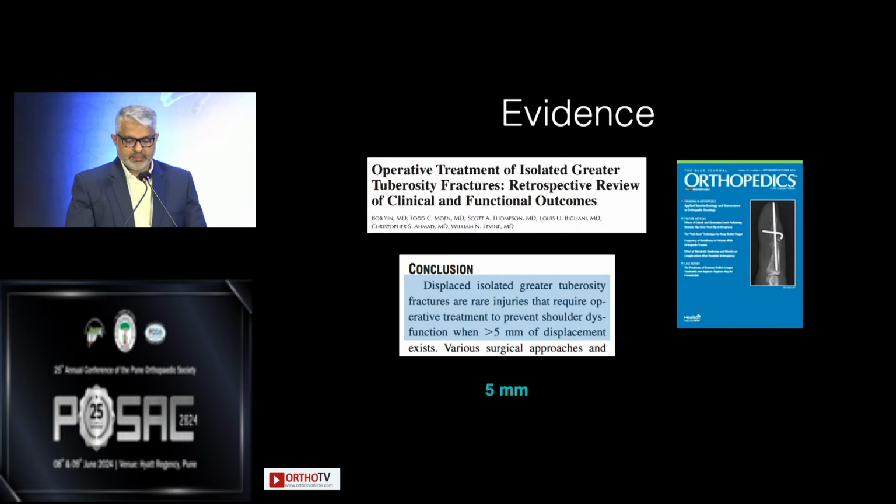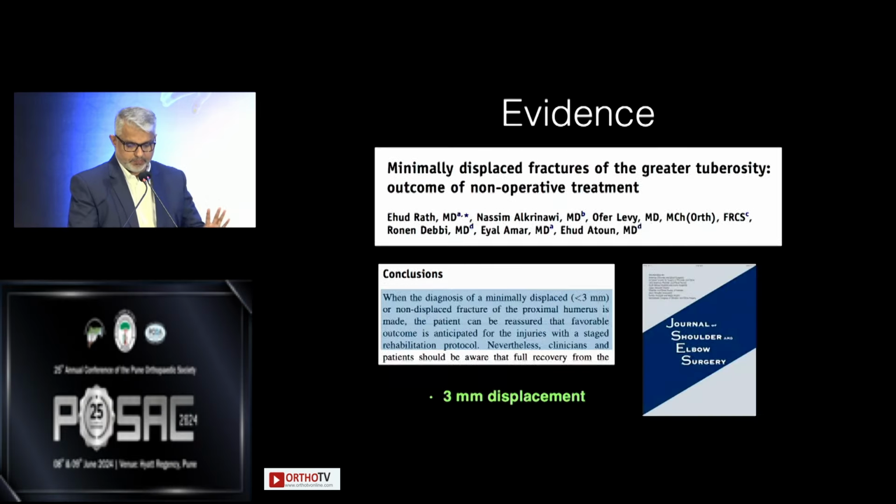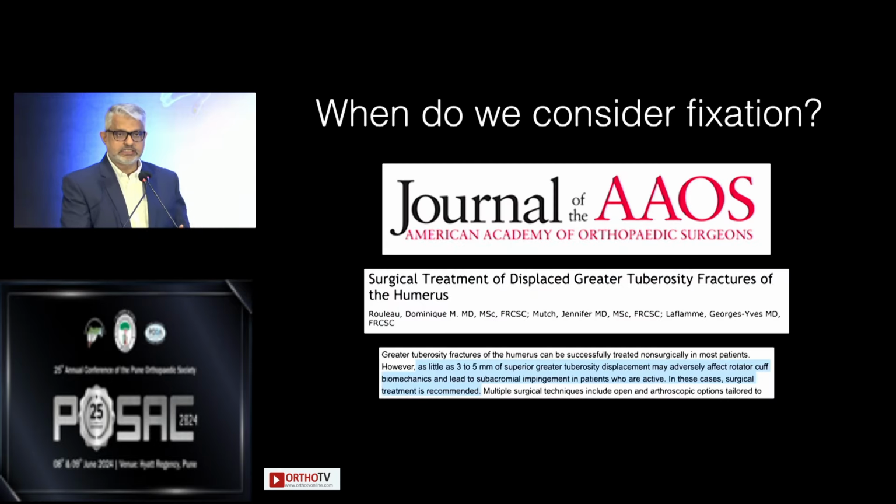Levin has shown that 5 millimeter is required for the regular population. Another paper from Egypt talks about as little as 3 millimeter displacement. According to current guidelines, what do we do in routine practice? Up to 5 millimeter of displacement can probably be treated conservatively in a low demand patient. In a high demand patient, even as little as 3 millimeters may need to be considered for fixation.